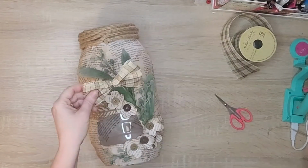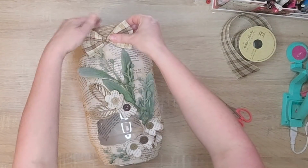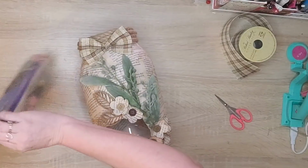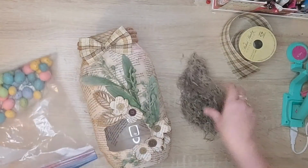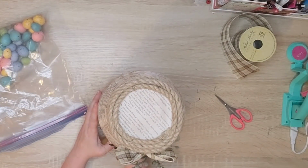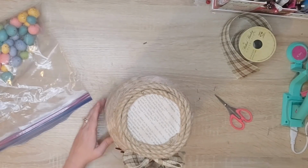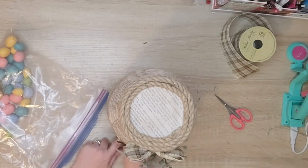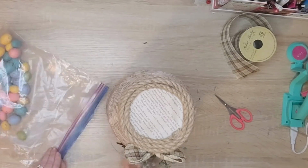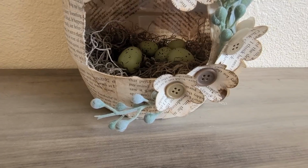Okay, I'm just going to add a little bow here. This is just a little simple bow that I made. I'm just going to add it to the top. And this is something I picked up off Facebook Marketplace. It was a big old Easter lot, and this little nest was in there. So I thought I would add it in here, and I'm just going to put a couple green eggs. I want to keep it fairly neutral. And that's it. I made over this container.